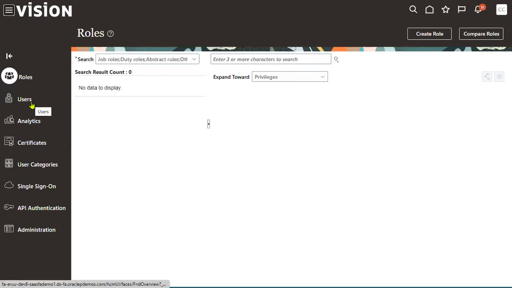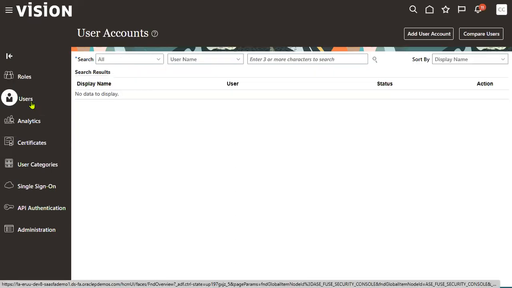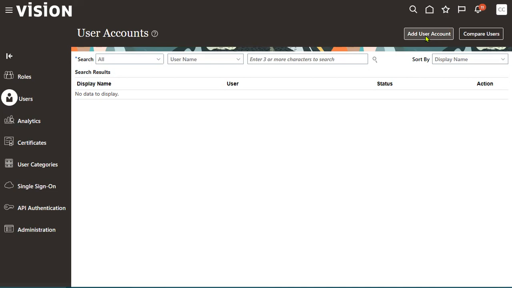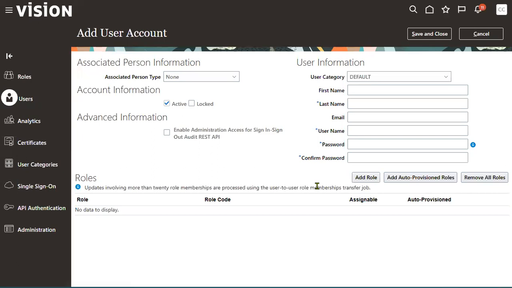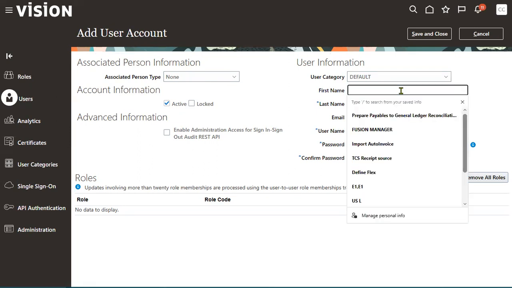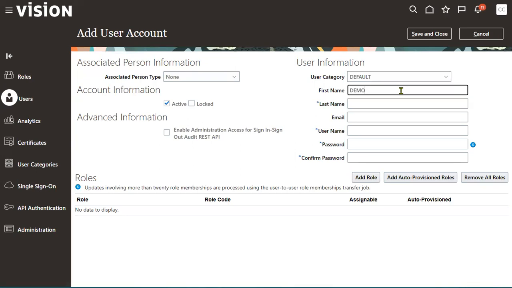Go to the Users tab. Add user account. This is the place where we'll create a user account directly.